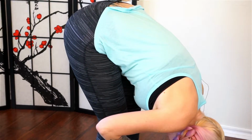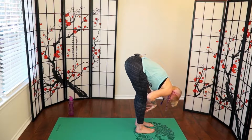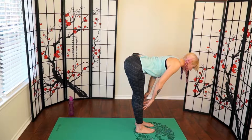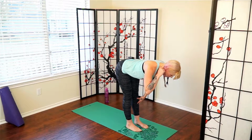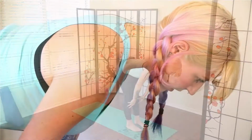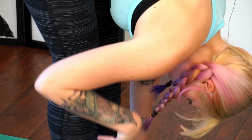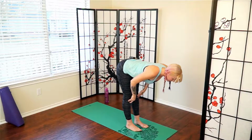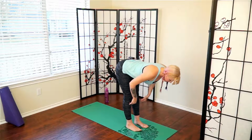Now take your hands to your shins, fingers pointing down just beneath your knees. On an inhalation, send the crown of your head forward and press your chest forward, looking down at the floor in front of you. So your chin tucks so that there's a natural elongation of the back of your neck. On your out breath, again, fold forward, sending your gaze behind you. Again, take your hands to your shins. Inhale to rise up to what we're going to call flat back. So draw your shoulders away from your ears and exhale to fold.